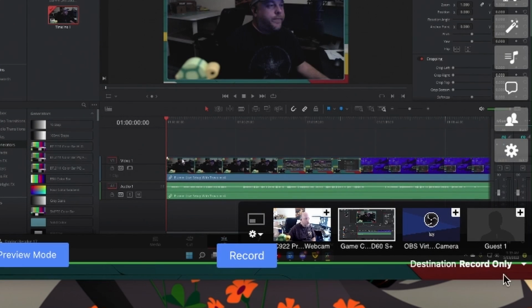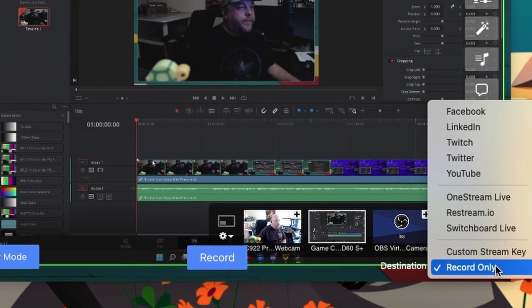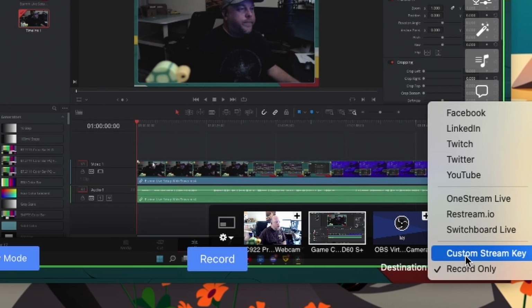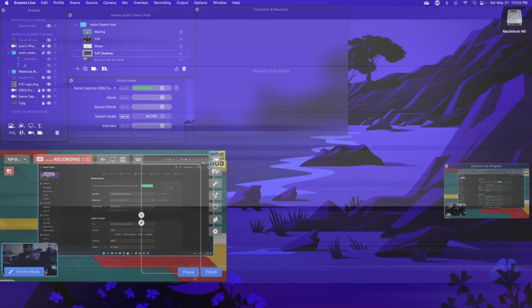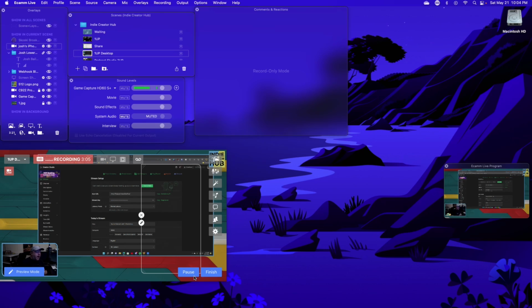So I'm going to show you here on this screen grab, on the bottom right corner of your video feed, you'll notice a drop down. It says destination. What you want to do is click on that and then click on custom stream key. Now, this is going to open up a new window where you're going to have to enter the host URL or the domain name, which you got from your Trovo account, and also copy and paste the stream key into the section there where it asks you to enter the stream key. And that's it. All you need to do is click OK and continue on.